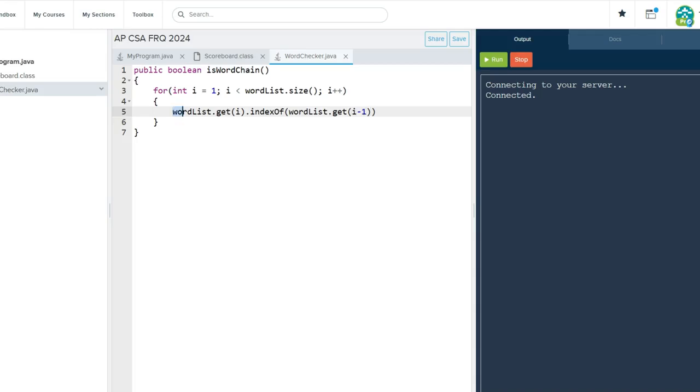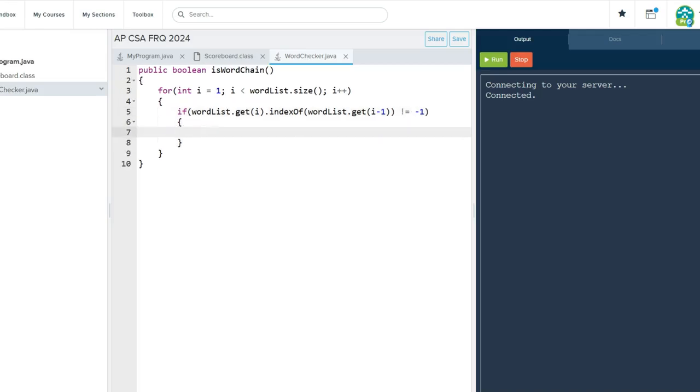So this whole thing is going to check where this is located inside of this. So if it does not exist inside of this, it would equal -1. That means we did not find this inside of this. So at that point, if we don't find it in there, we return false.